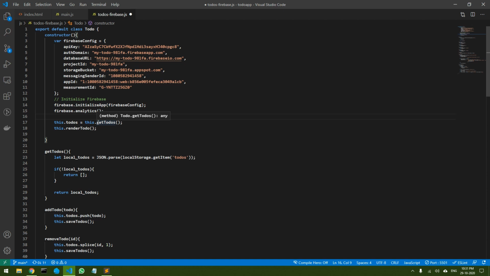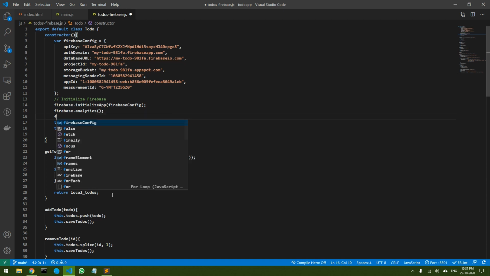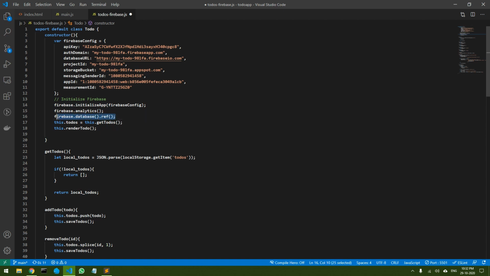To connect to the database, you have the command called firebase.database().ref(). All this I'm getting from the docs on the Firebase website.